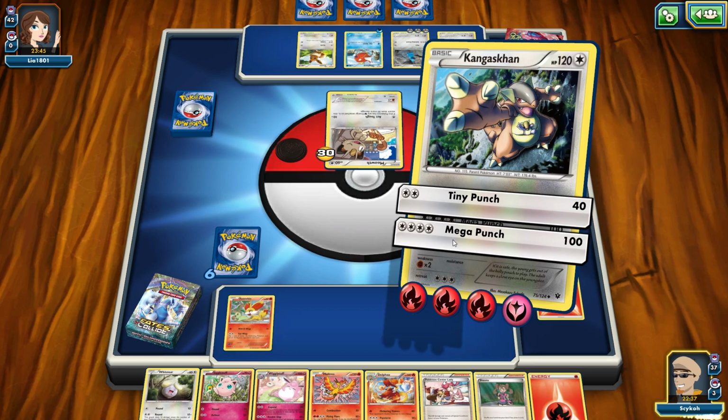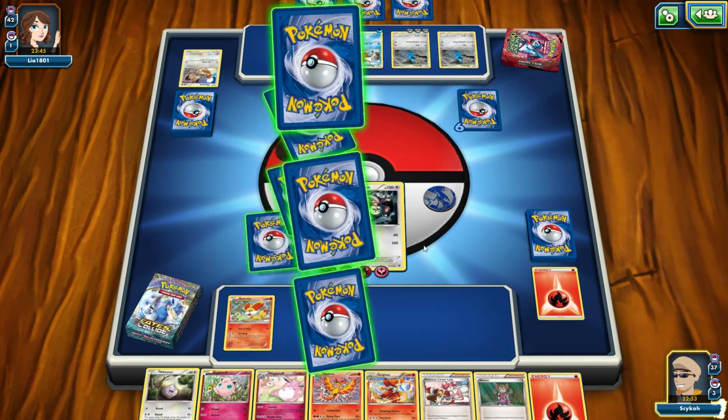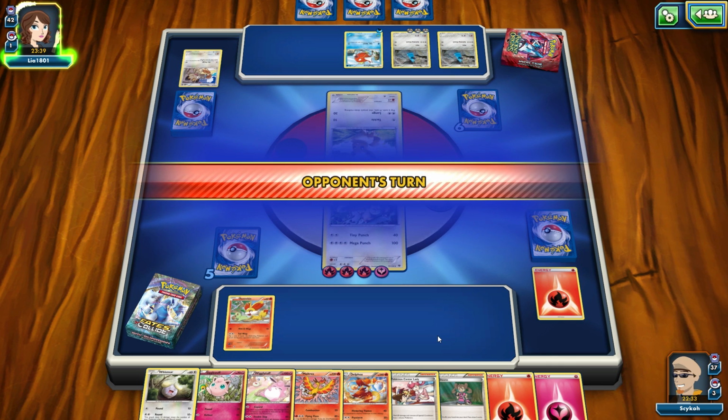Let's go ahead and go right to Mega Punch. We could even take him out with a Tiny Punch, honestly. I probably could have done that last turn, but whatever. So let's go ahead and draw a card right here. We've got ourselves a Fairy Energy, which doesn't really matter too much. Most of my Pokemon can use colorless energy, which means any energy type will work.